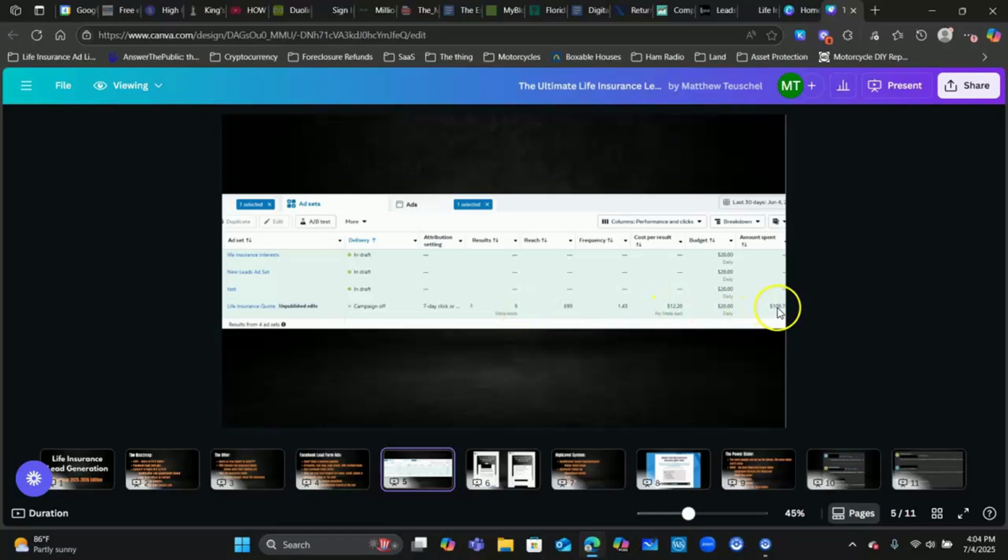I spent about $110 of my own money testing the campaign. That's usually what I do, $100 to $200 when I'm testing new campaigns, but this one absolutely crushed it, guys. The engagement on this was insane, and every single one of these leads requested a life insurance quote and is SMS verified, right? That's the power of this. When you get the right system in place, it's just incredible, the results that you can get. Really good engagement, exclusive, real-time, SMS verified leads.